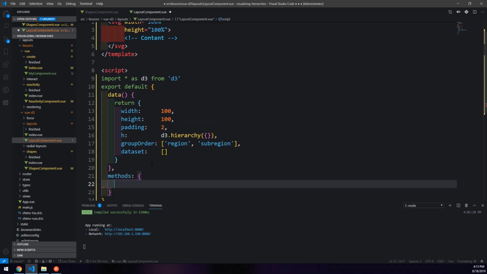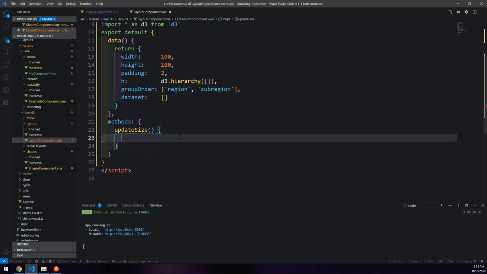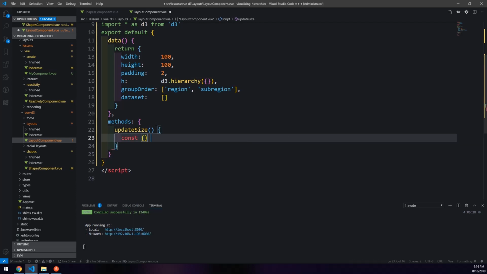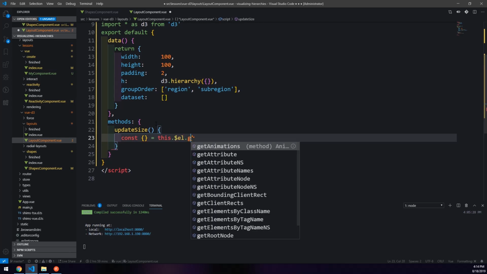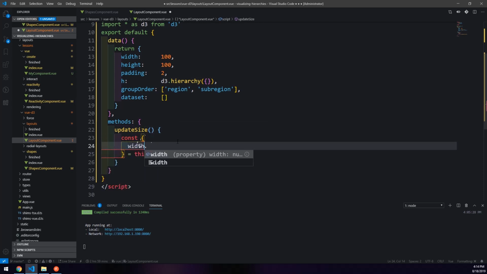So our first method is going to be called update size. What we'll do is get the width and height of our element and assign it to the width and height objects in our data. So let's get that information. We're going to say equals this.el.getBoundingClientRect.